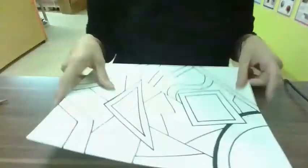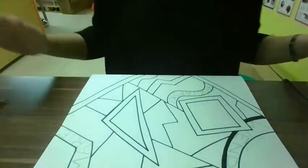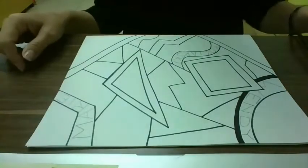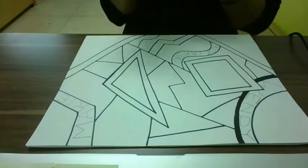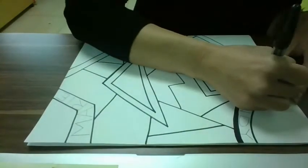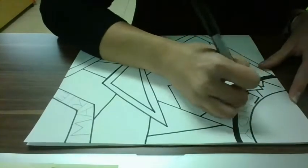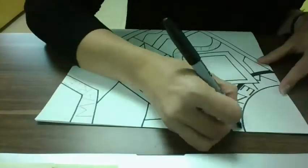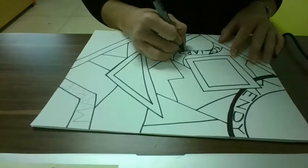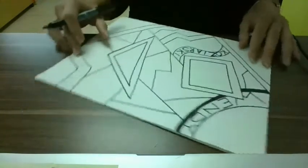All right. So after you write your first, middle, and last name, okay, the next thing that we're going to do is we're going to go over our letters with that black marker. You can see I'm turning my paper to make this easier for me.